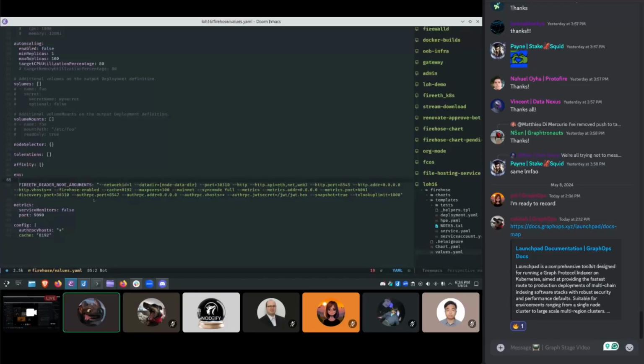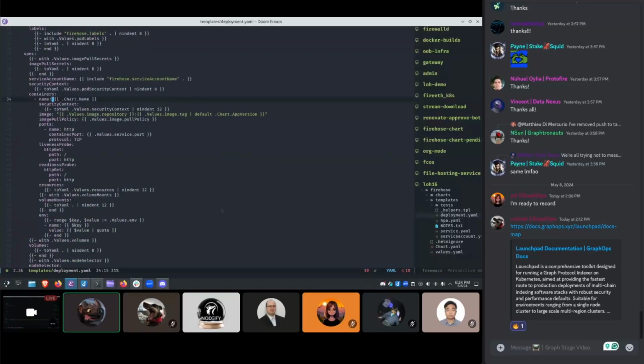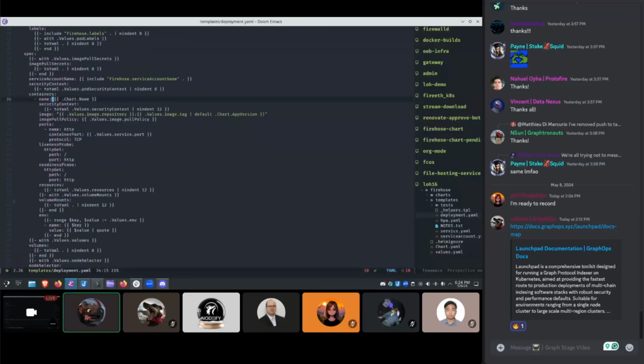Is there any use case of those that you'd rather work out? Because otherwise I'm going to take this and unpack it and do some building of this at runtime. I'm going to break this apart into envs or something like that, and then do the templating to assemble this command line on the deployment itself. Well, actually I'm going to write helpers to do that, and then invoke those helpers.